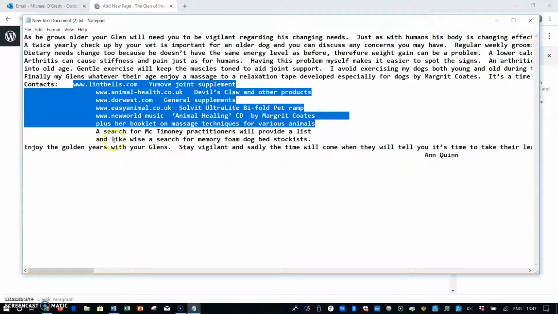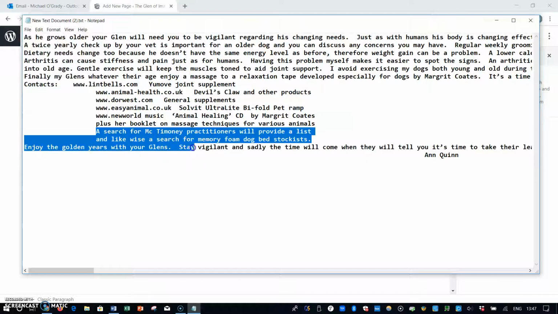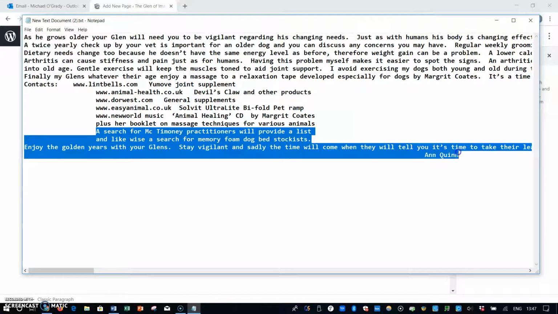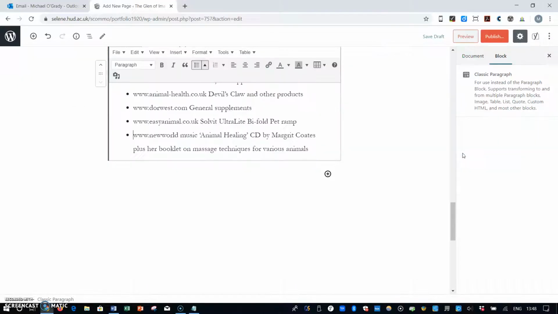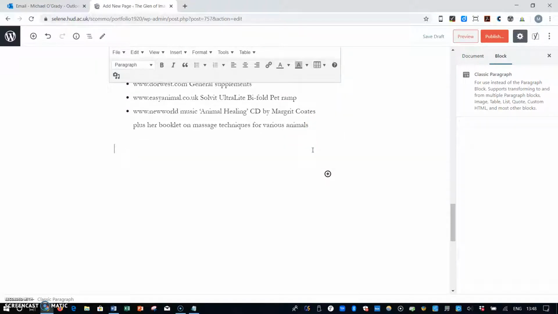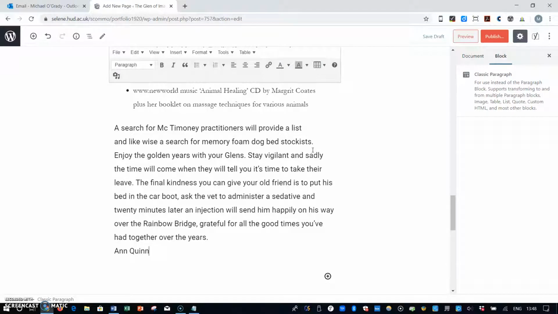The last section, a search for too many parameters. Let's just Control C and then go to the page here. With this, I think, as in Word, if you press enter and then enter, it comes out of the bullets and into normal text. So I'll just put Control V. We might want to just select, say, the name. All I did there was push Control and Shift together and use left and right arrows.